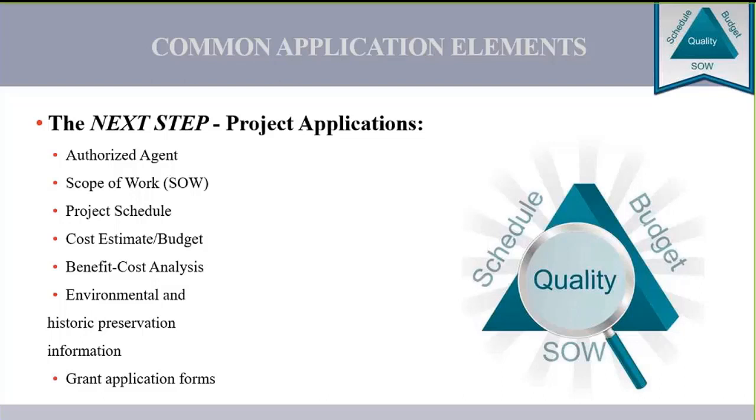So in a project application, you need the authorized agent, the commitment on the part of the tribal governing body to commit to the match that's required for a project, to apply for the grant, to accept the grant award, all of those things that go on behind the scene having to do with the grant itself. Development of the scope of work in all the various elements of that. Project scheduling, the cost estimate and budget, the benefit cost analysis, environmental historic preservation information, technical feasibility, I forgot to include on this, and actually filling out the grant application form. All of this can be funded under Advanced Assistance.